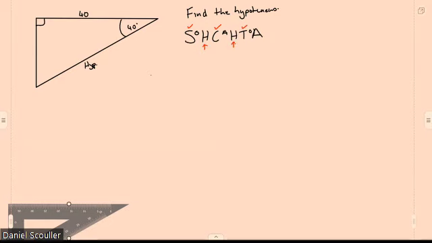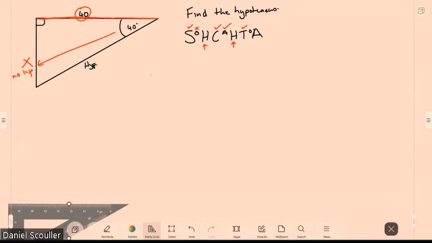But this time, we've not got the opposite. So the opposite side is this one. So we've not got anything there. No info there. What we've got is this 40. That is the 40, which is the side that's touching the angle that isn't the hypotenuse. That's the adjacent side. So I've not got the opposite this time, I've got the adjacent. So I've got enough information to use the cos.